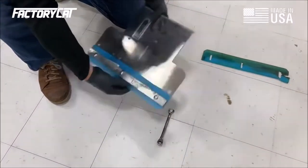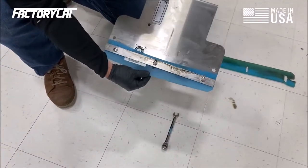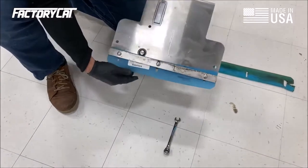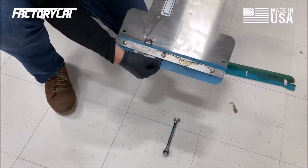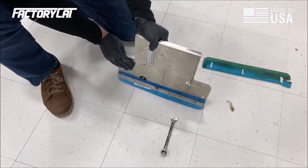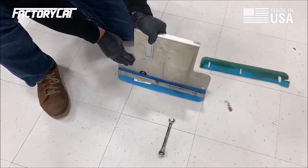Once I have all the bolts in, I'm going to leave it loose. You'll notice this is slotted, and we can account for wear. When I put this back on the machine with the deck down, I'm going to adjust my height so that there's a slight wiping function on the turn.